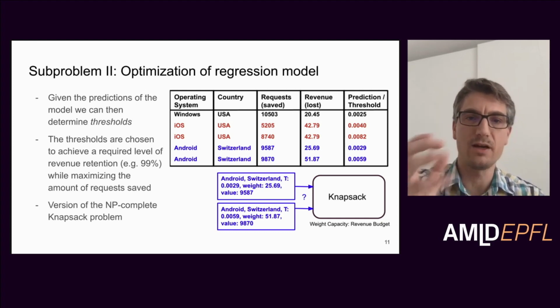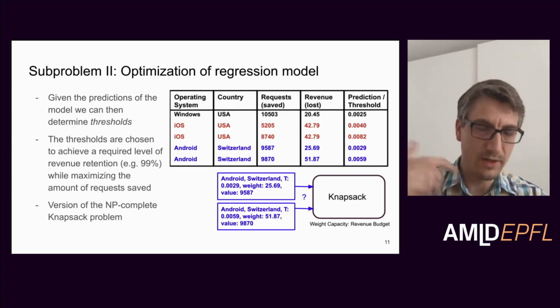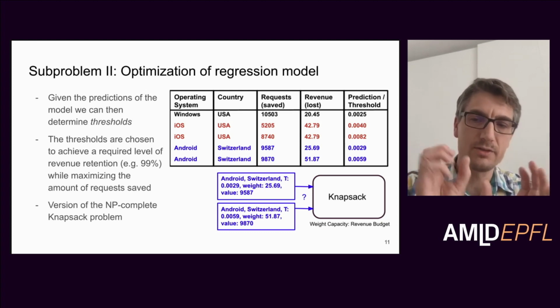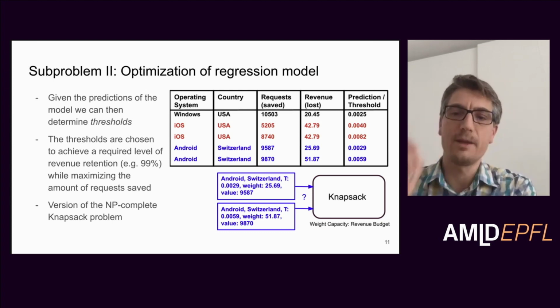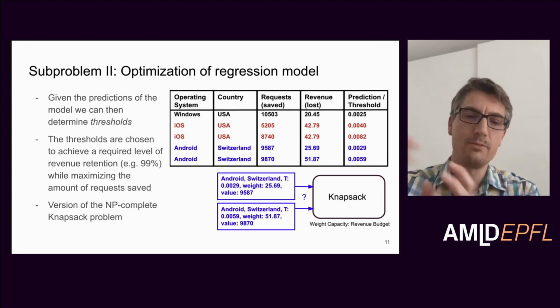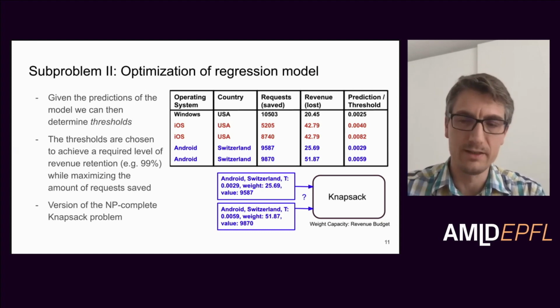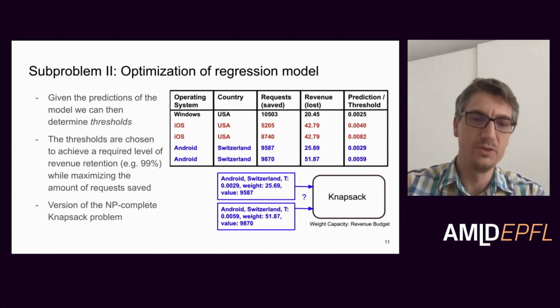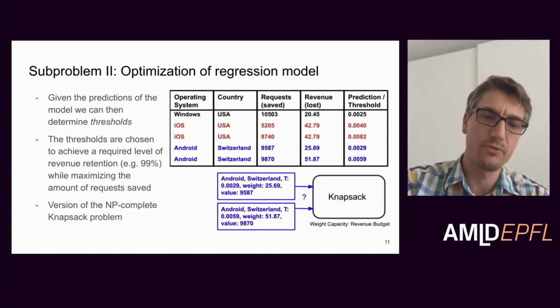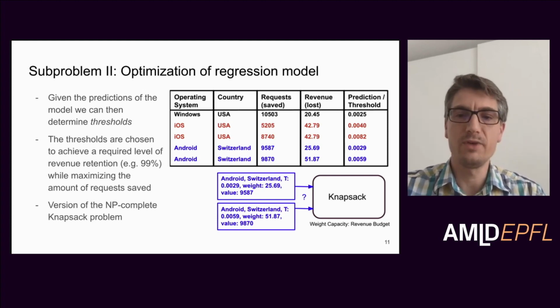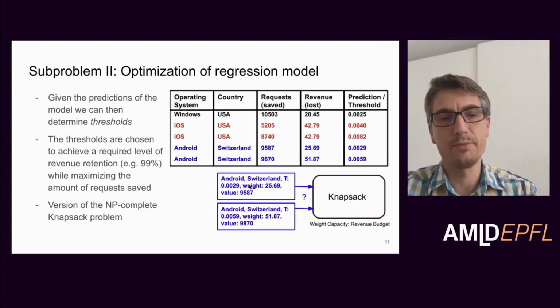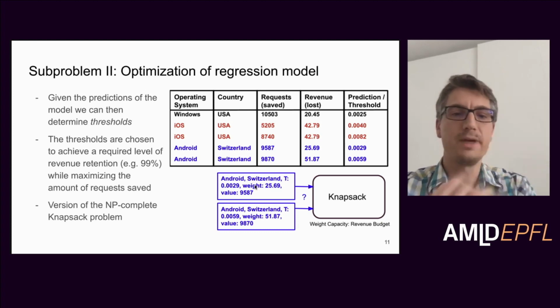In this case, these are traffic segments in combination with thresholds into a container that has a fixed capacity. So here our capacity is the amount of revenue we are willing to lose, basically, or we're willing to risk. We don't know if we're going to lose it all, but in the threshold optimization part, we consider it at risk.